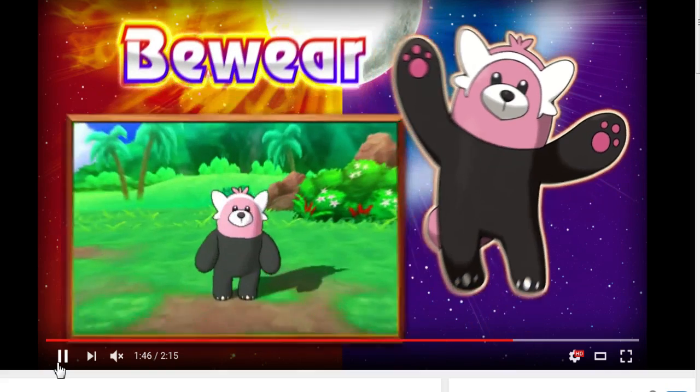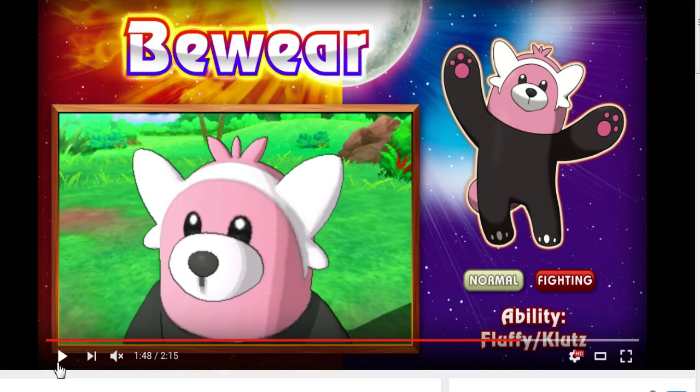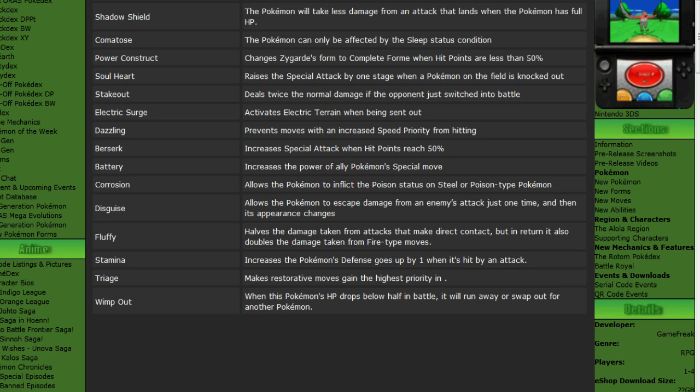But last but not least, we have the English name, which is BEWEAR of this Pokemon. BEWEAR. And we actually have some clarification on the ability Fluffy. What Klutz, or Fluffy, excuse me, we know what Klutz does. What Fluffy does is halve the damage taken from attacks that make direct contact, but in return it also doubles the damage taken from fire type moves. So it's sharing that Dry Skin ability, being able to take more from fire type moves, but obviously not getting the recovery. But it halves the damage taken from attacks that make direct contact.